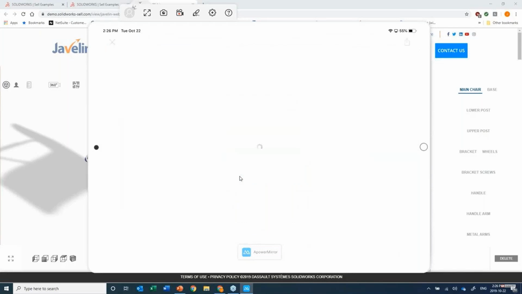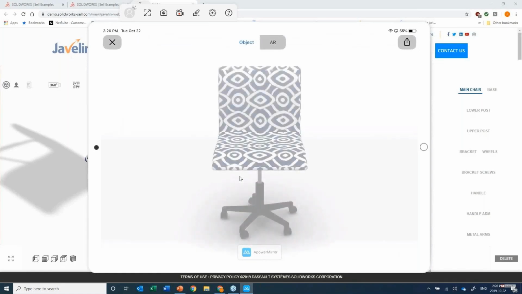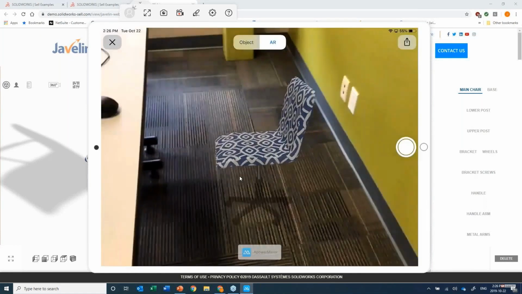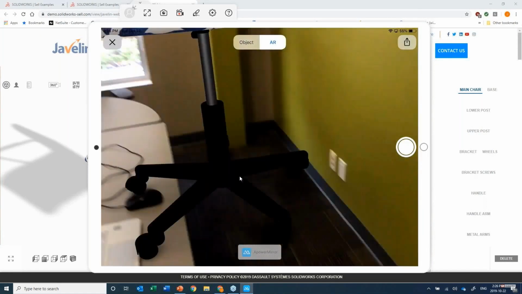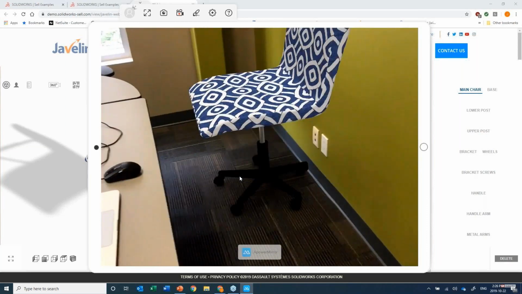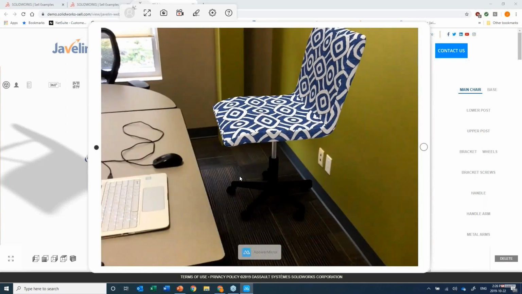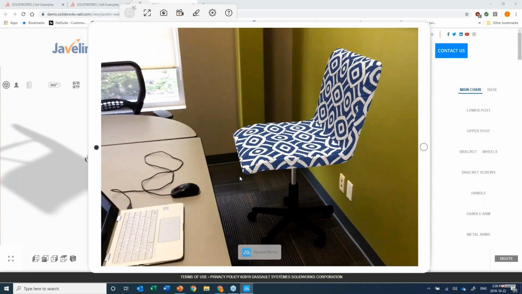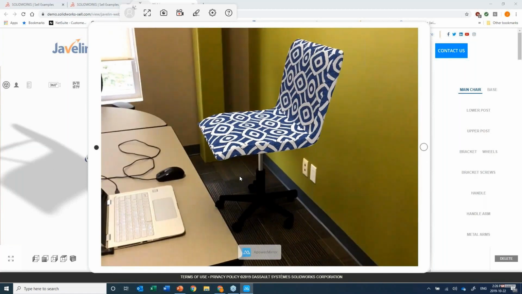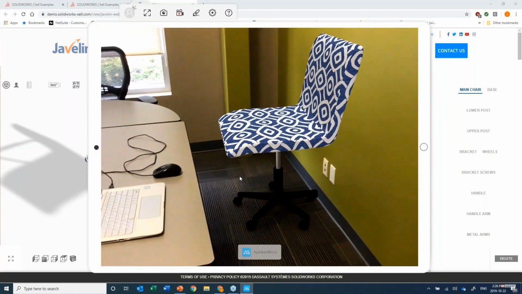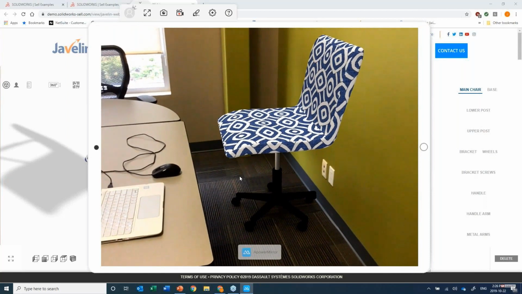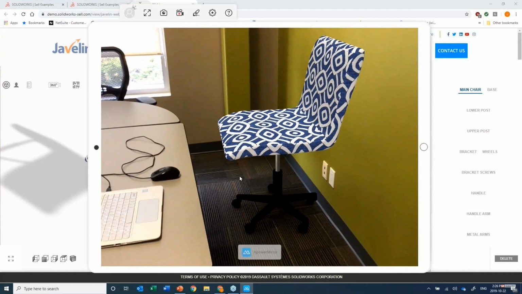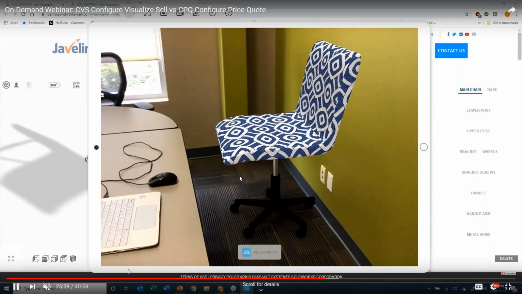So within a couple of seconds, once the system understands where the floor is and where the walls are, you'll see that it looks like it's right in the meeting room. And I'm going to set it up to scale so you can see what it looks like at 100%. So imagine selling a piece of furniture or a piece of equipment, and your customer is able to see what that piece of equipment looks like in their environment. So very, very powerful. For certain items like furniture, it's very critical to have that capability.